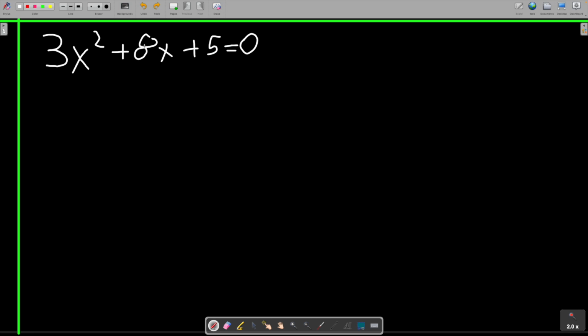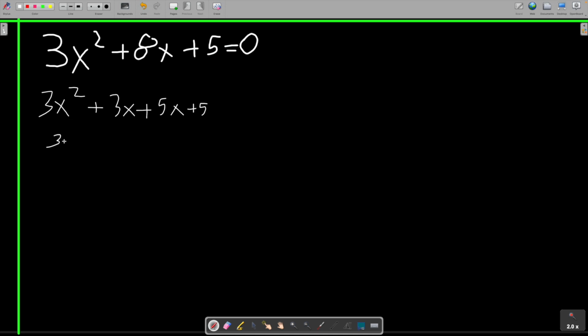So the middle term right here, positive 8x, we can split it. We have 3x squared here, we can make it plus 3x plus 5x, and then plus 5, of course. So now let's see if we're on the right track. If the ratio of the first two terms and the last two terms are the same, that means you're doing well so far.